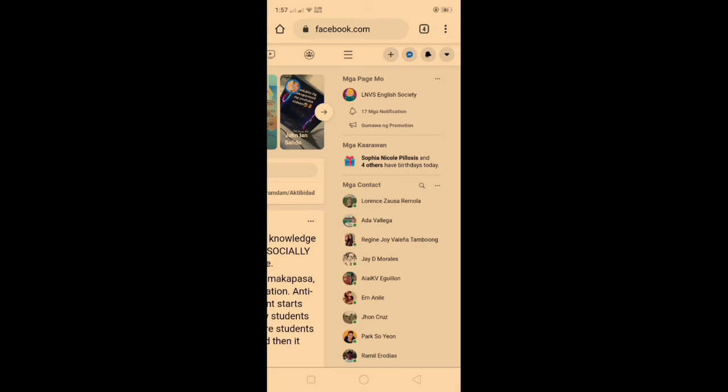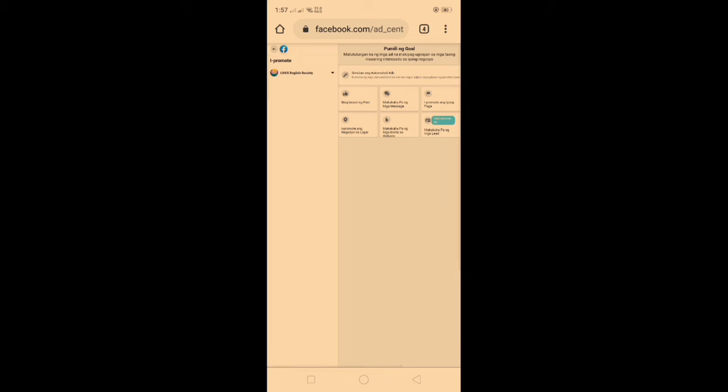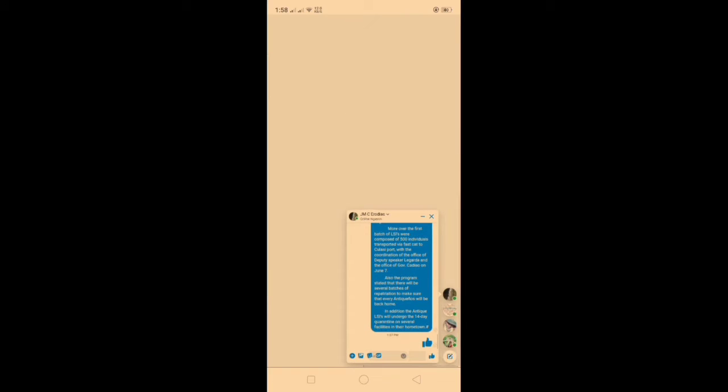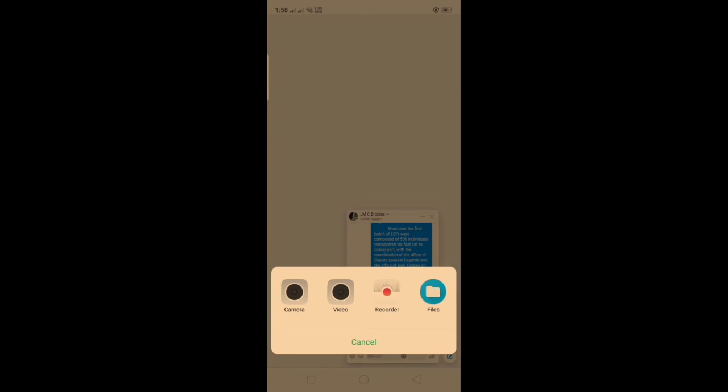So after the browser has fully loaded, you just have to click the name of your friend you're going to send the file with. So after clicking the name of your friend, a chat box will open. So just press the picture button beside the plus button, and then options will appear, camera, video recorder, files.